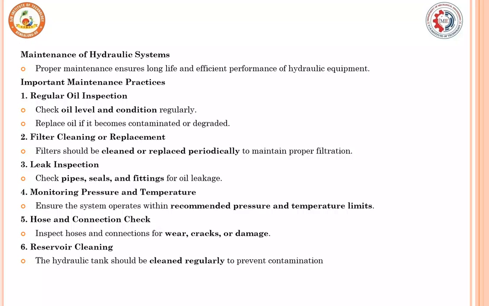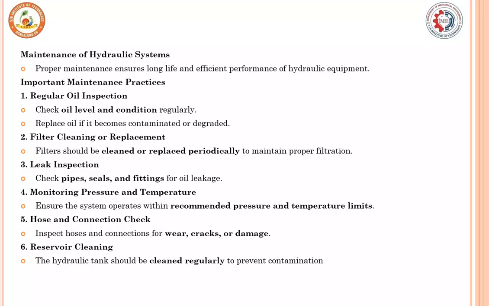Maintenance of the hydraulic system: proper maintenance must be done to have a long life and efficient performance of the hydraulic equipment. So what are the maintenance practices? Regular oil inspection: check the oil level and condition regularly. Replace the oil if it becomes contaminated or degraded. Next is filter cleaning or replacement. Filters should be cleaned or replaced periodically to maintain proper filtration.